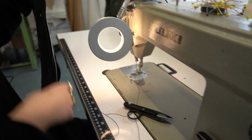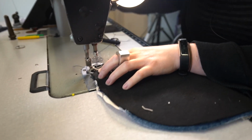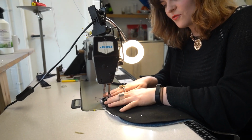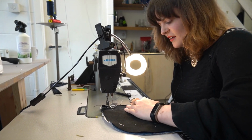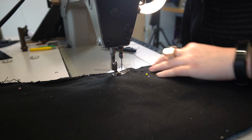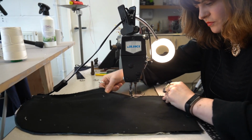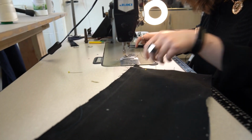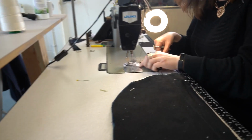Doesn't matter if you start from the top or the bottom. I find it easier to put the raw stuff underneath. So yeah, I always start about 1 centimetre or so in, put the needle down, back tack, and that just means that the fabric isn't struggling to get under the foot. The fabric's already kind of immersed totally under the foot, so it can handle all this material. That's probably a generous centimetre. And did that back tack? I think that's fine. Trim your threads.